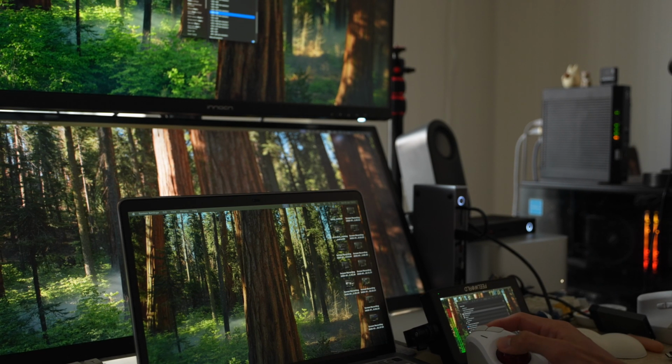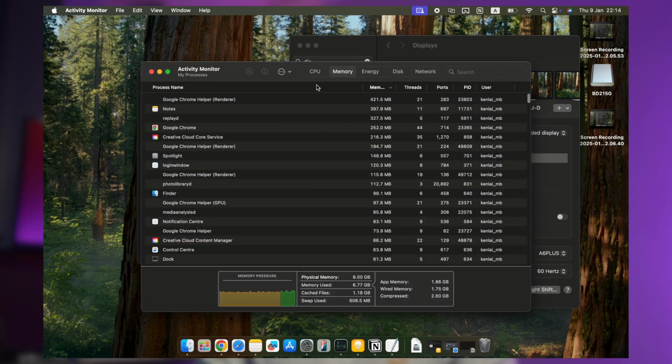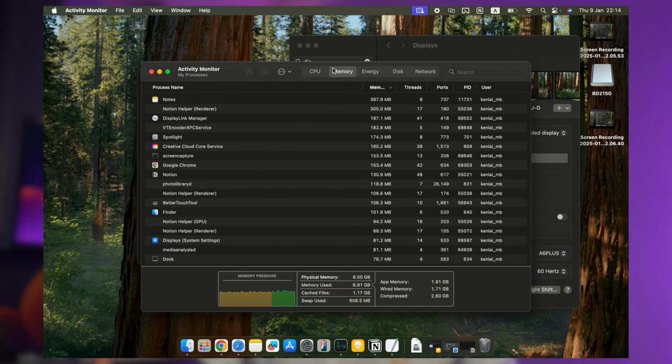Now, I would also want to check the Activity Monitor tab to inspect my current CPU and memory pressure levels. Remember earlier I mentioned one of the downsides of using DisplayLink drivers, virtually driving display outputs at the cost of your CPU performance. As you can see, both my CPU and RAM are running a little higher than usual, with just a desktop with close to no applications running on all of the screens.